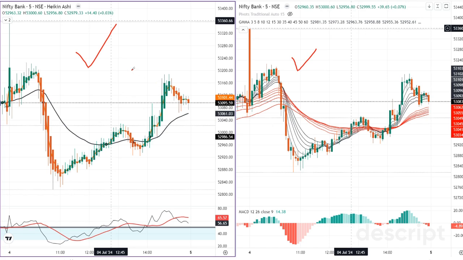What I'm trying to share with you guys is that you can use Heiken Ashi with any indicators, and believe me guys, Heiken Ashi itself is an indicator. You can apply all the laws over here. Trend, you can draw trend lines and support and resistance. It works pretty well over here.